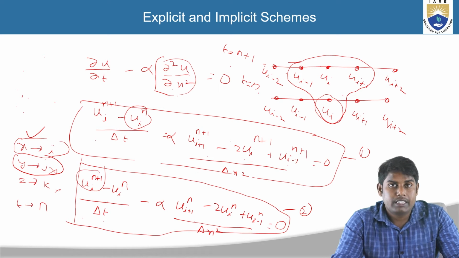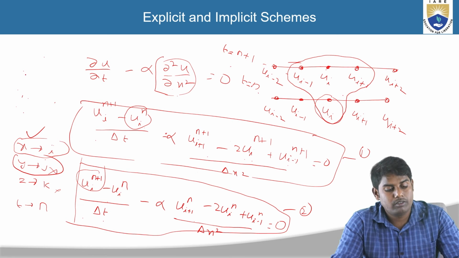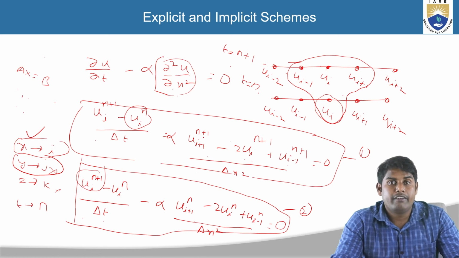This is only a one dimensional case. If you increase it to 2D, 3D, the number of unknowns will keep increasing, and the complexity level will increase. The only way to solve these implicit schemes is to write down all the equations, then form a matrix of all the terms, written in the form of AX equal to B. X is a vector which contains U of I plus 1, I minus 1 at different time levels, and A is the coefficient matrix. B holds any source term. We invert the matrix and get the values of all the unknown terms for the implicit scheme.